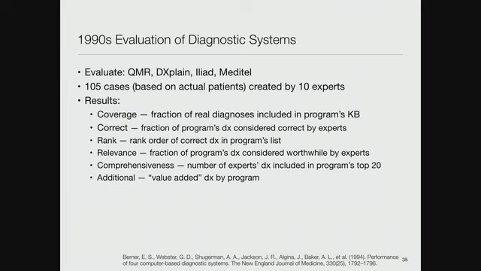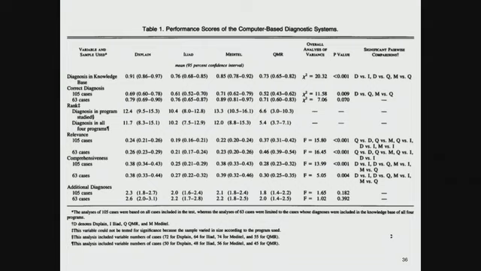The experts were asked to list all the plausible diagnoses from these cases. What fraction of those showed up in the program's top 20? And then did the program have any value added by coming up with things that the experts had not thought about, but that they agreed, when they saw them, were reasonable explanations for this case? So here are the results.